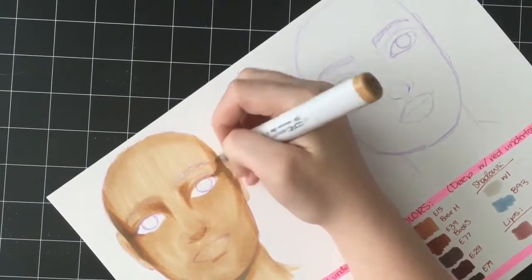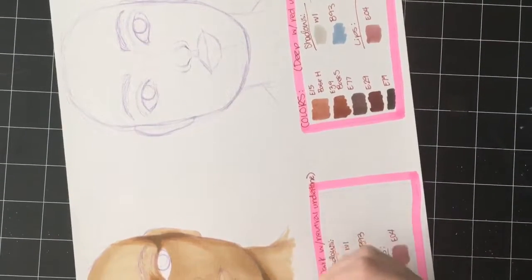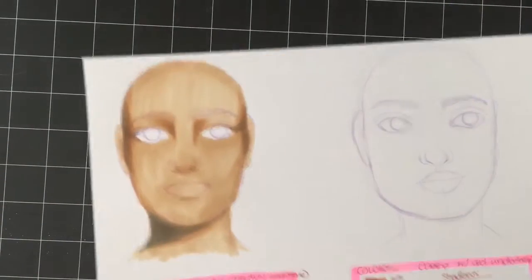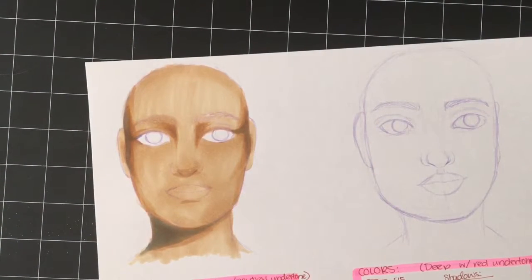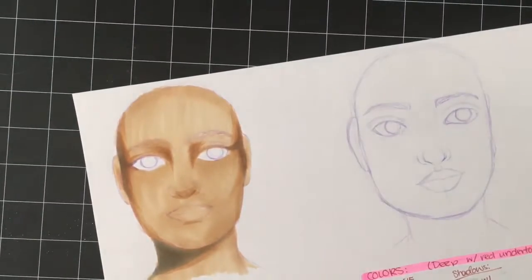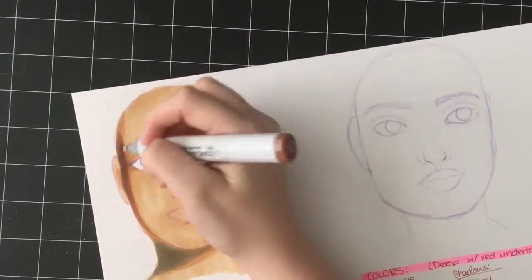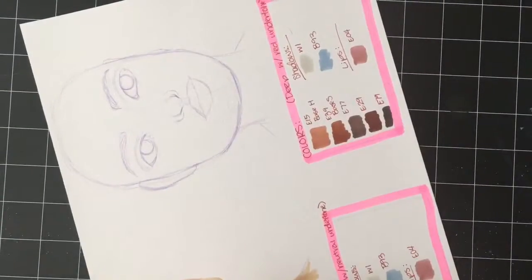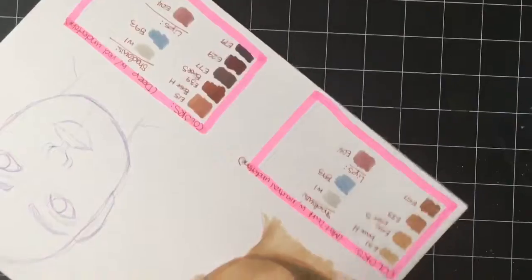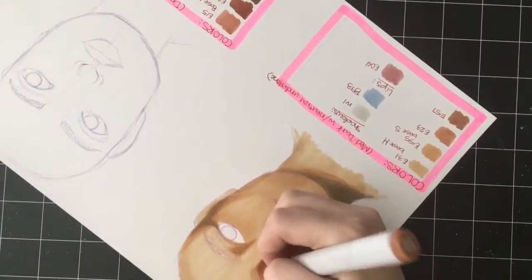This marker is dying too. This is one of the ones that I use quite often. I have a refill. I'll probably have to refill it at some point. But for now, I'm just going to go in with E23. I'm going to go back in that area, down, up, over. Trying to keep it in frame for y'all.